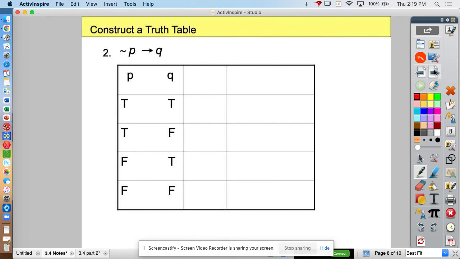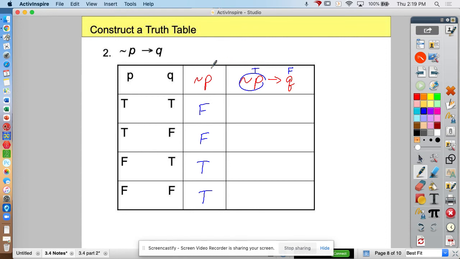Okay. The next example is number 2. So I need a negation of P. Again, feel free to stop your video, try this on your own, and then come back and look. Negation P, no set of parentheses. So if not P, then Q. So if we negate the P, that's the opposite of this one: false, false, true, true. Here, before the arrow is true, after the arrow is false.